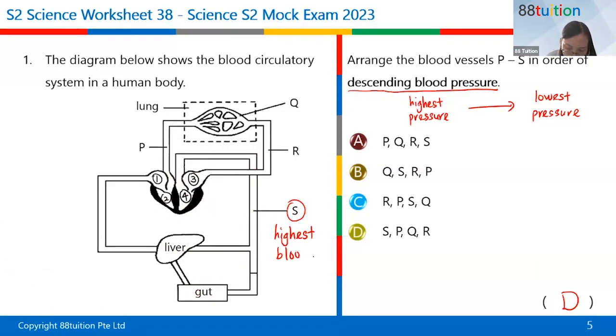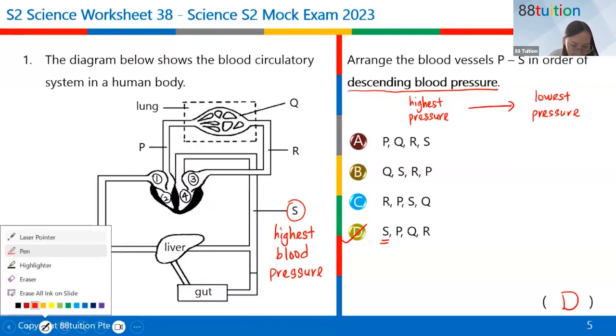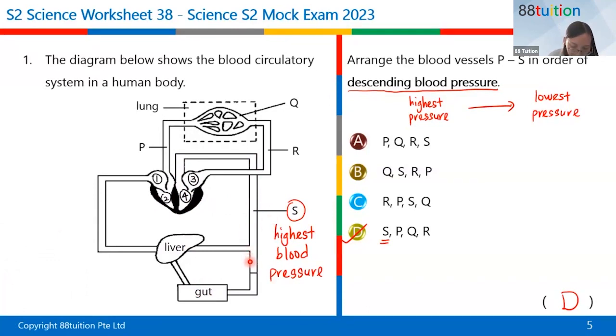Highest blood pressure. All right, then from S, it will naturally drop. The blood pressure drops, and then when you go to 2, you go even higher. Even though it is higher, it will not be as high as S. You go higher to P, and then as it flows, the blood pressure goes down to Q, then down to R. And then go to number 3.